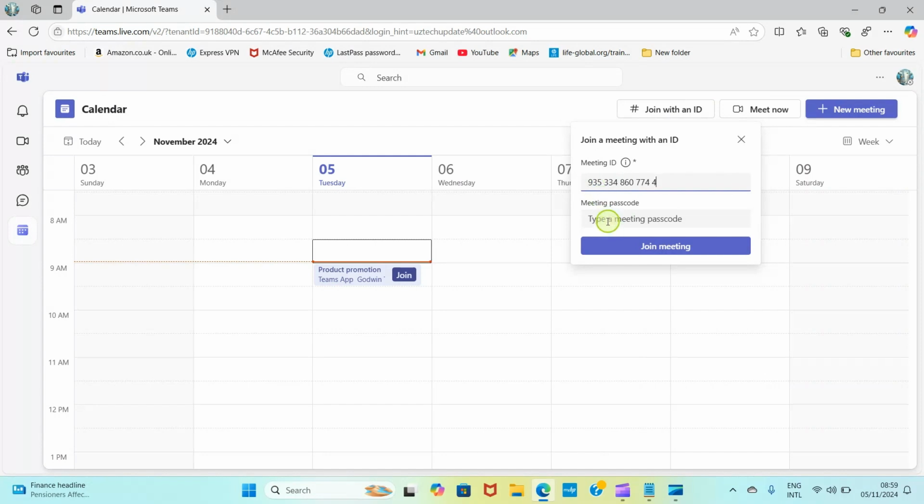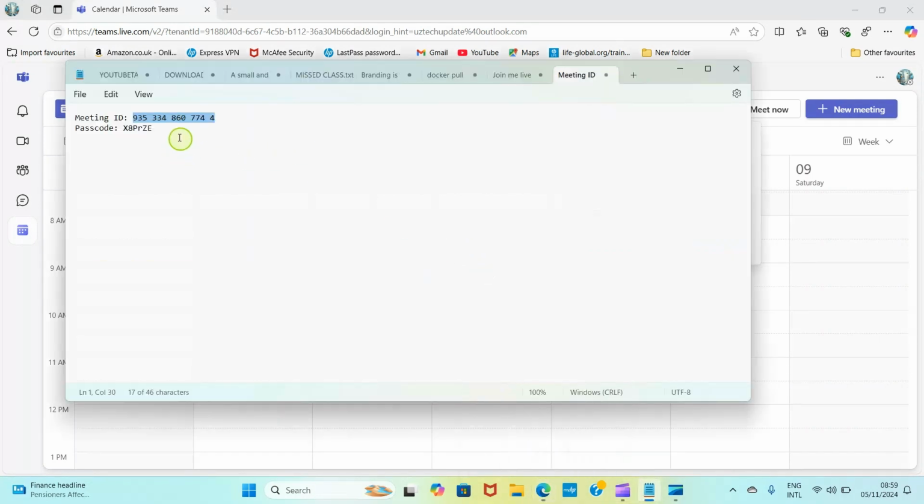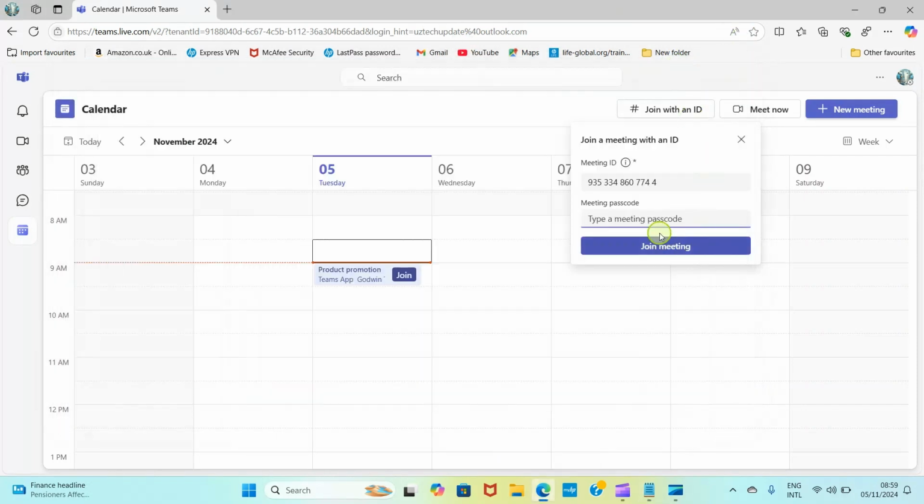Then here I'm going to type the passcode. Then I'll click here, get back to my notes, notepad or what, I don't know, notebook, then copy this, highlight this, Control C to copy, then I'll minimize it, then I'll get here, Control V to paste it. Now, this information has been pasted here. So all you need to take, the next step is click on Join Meeting.